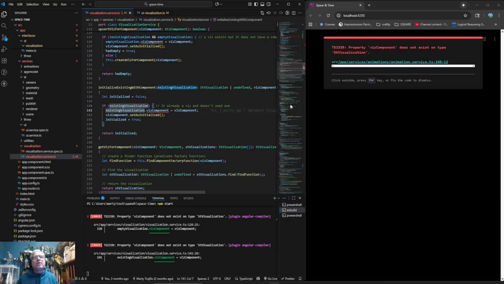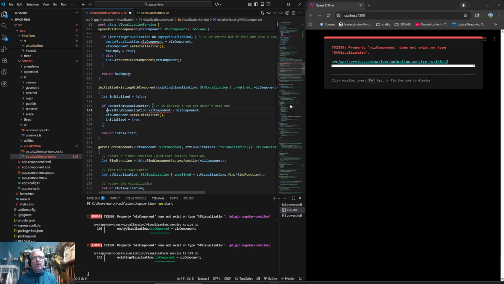So I'm literally trying to set the viz component on the existing visualization. That's all I'm trying to do. Oh, and this is to initialize with the component. Oh, okay.